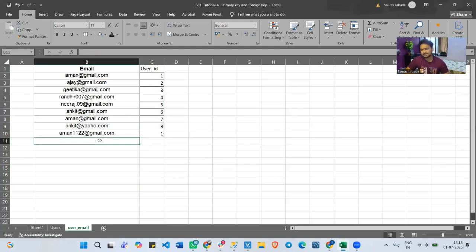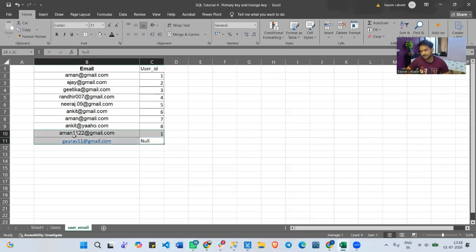Let's take one more example. Suppose someone added one more email ID, and it can be possible in a data set that we got one email ID but we don't know the user. We don't know the user ID. Some email detail is added to the email table, but we don't know his user ID. So in that case it's a null, because we don't know the user ID. So this thing can be possible.